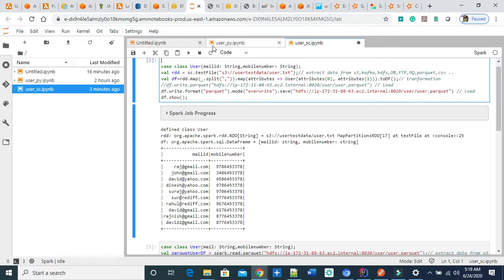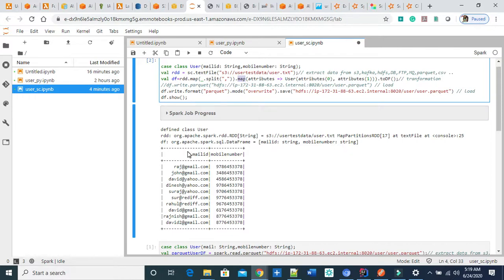So here Spark uses Spark SQL, not just RDD. You have RDD and data frame, and I use the data frame API. We can use SQL or the data frame API to work with the data frame.